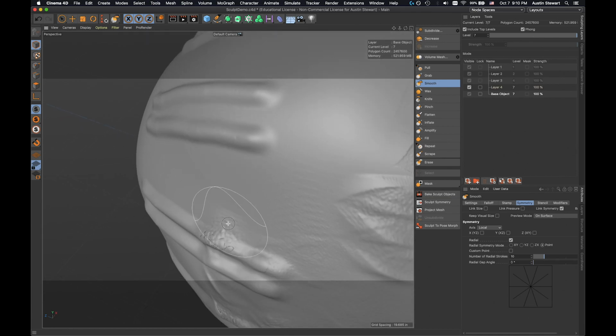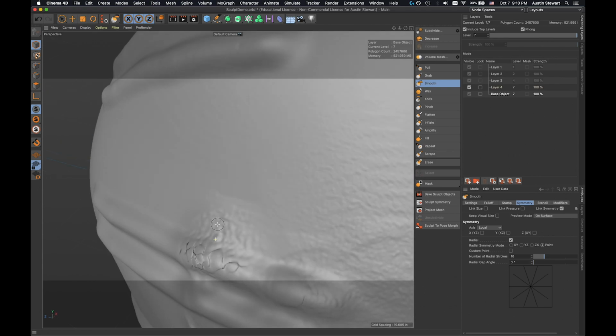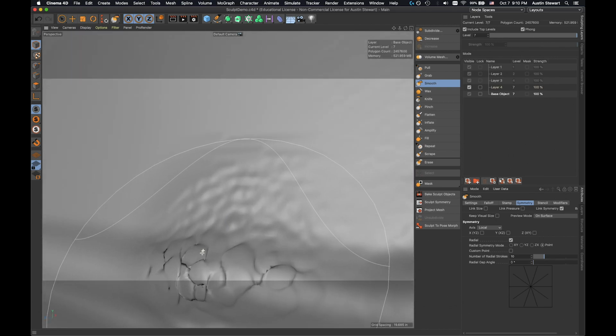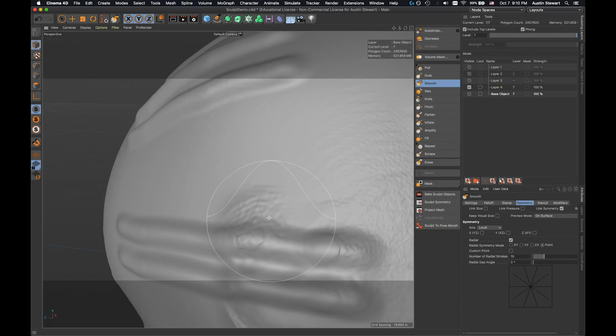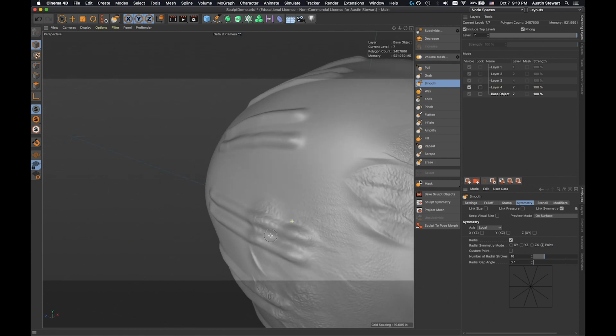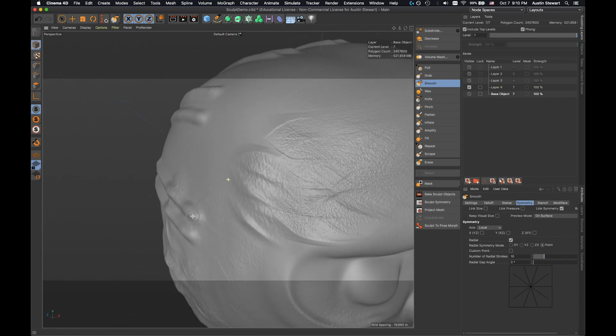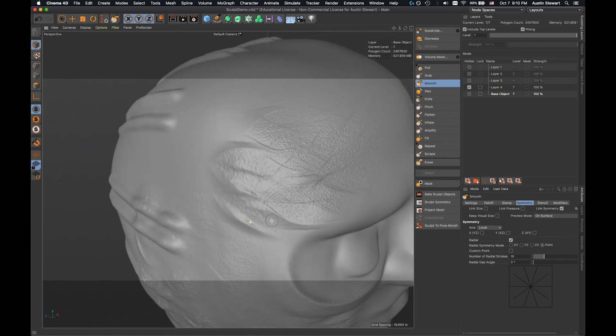It does depend on how deep you've pressed it, and this probably wouldn't be too much of an issue here, but if I just soften it a little bit, I'll make sure that if there were any problems with a material on there, I wouldn't be in too much trouble.